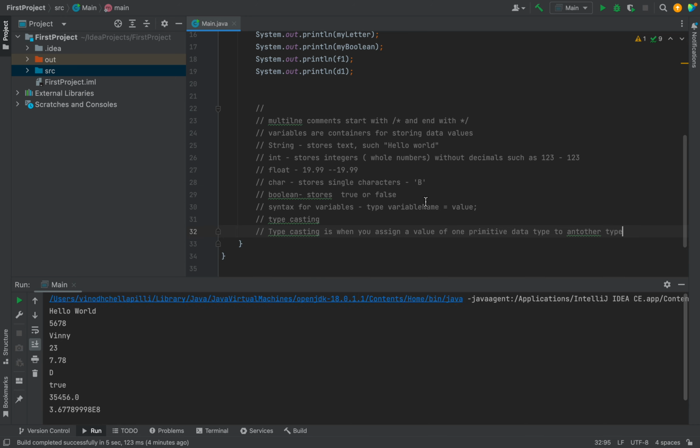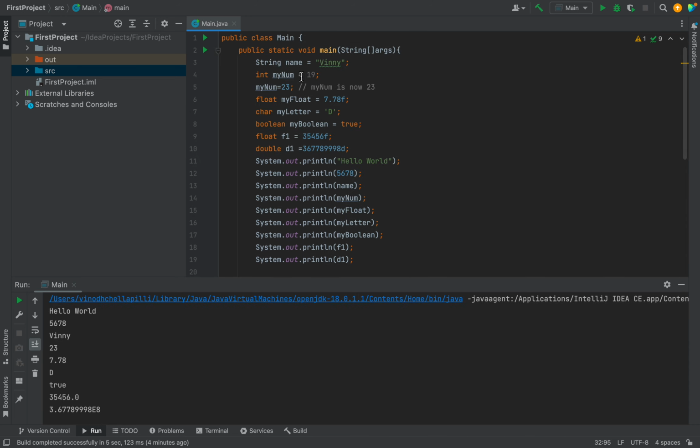So everything goes inside the main method, right? Now I have an int myNum equal to 19, right my friends? Now I am converting this, automatic casting, into double. How can we make it double?